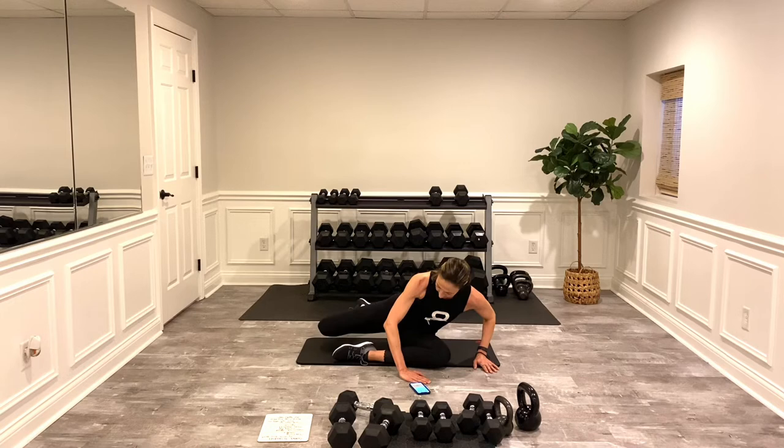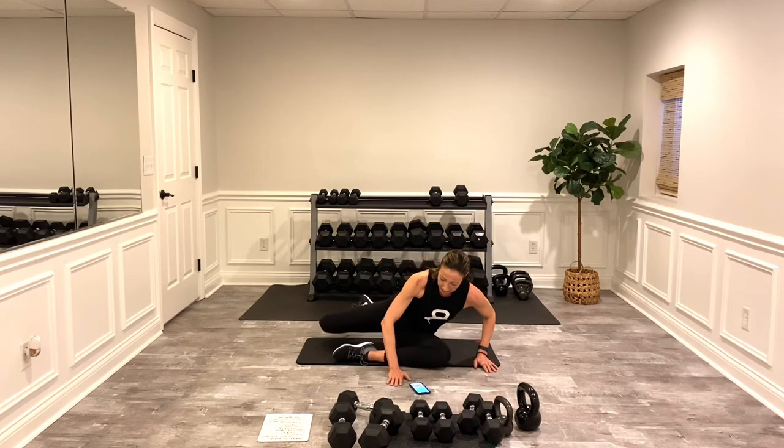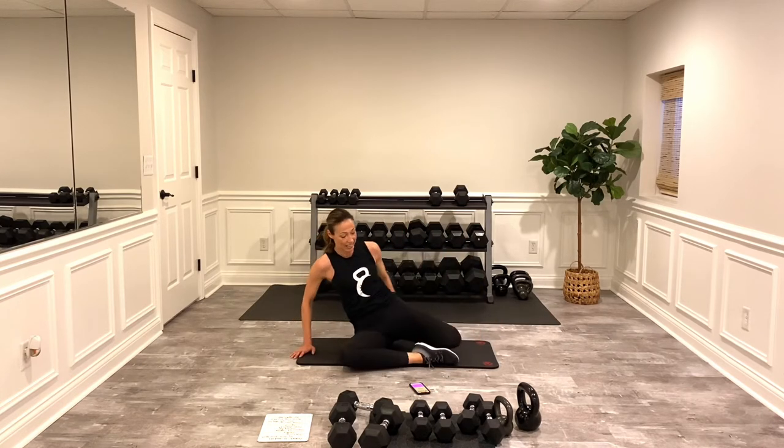Awesome. Great job. That's halfway. Try to get that leg up as much as you can. I know it's hard to get much motion at all. Make sure it's not coming up here. I want it in the back. Further back it is, probably the less motion you have. Three, two, one. All right, flip to the other side.